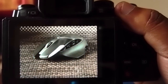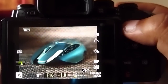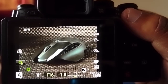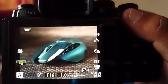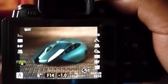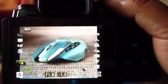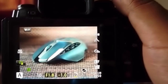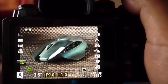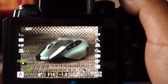let's enable that depth of field preview. You can see already, let me bring up the menu. As soon as I press the depth of field preview, boom, you can see that everything is in focus. 1.8, this is the normal preview, f16. So let's try to drop it down to 1.8. I press the depth of field preview lock, nothing happened, it's almost the same. And as I dial the aperture down, you will see everything gets into the depth of field. Until f16, everything is okay.